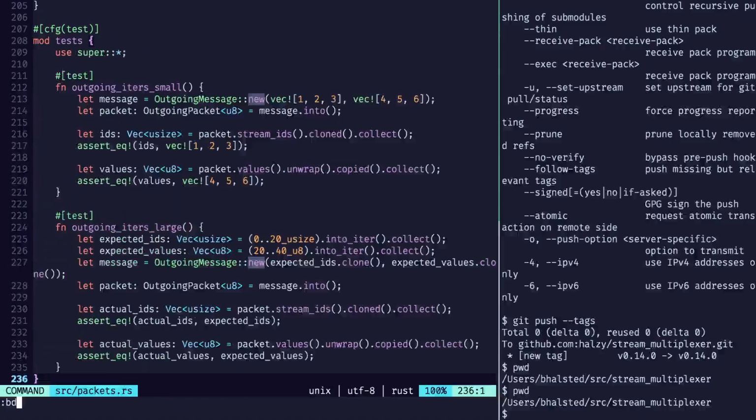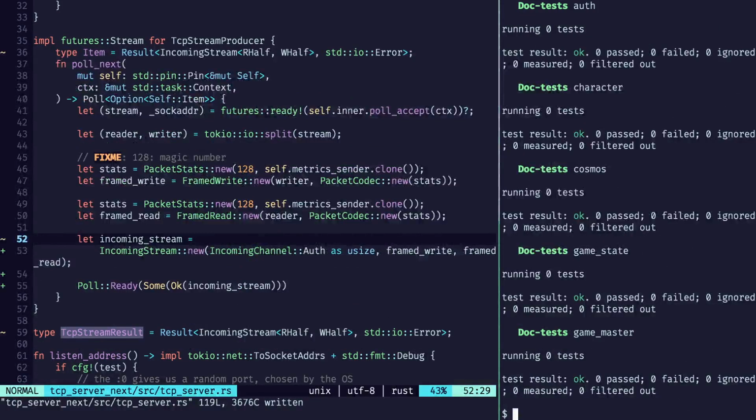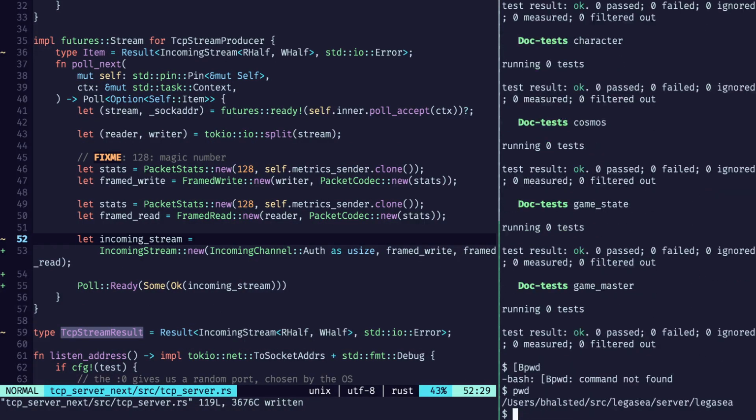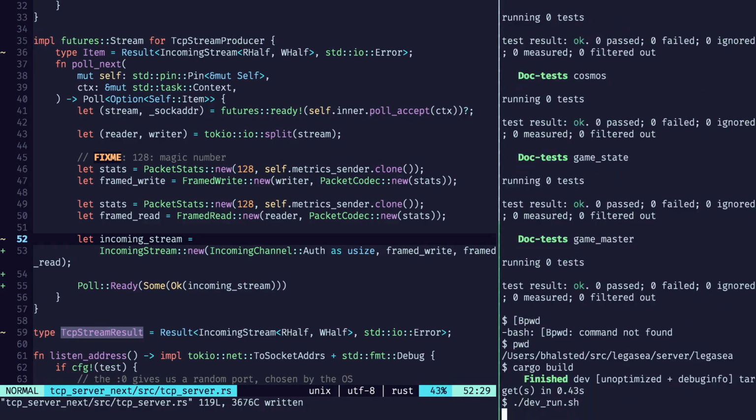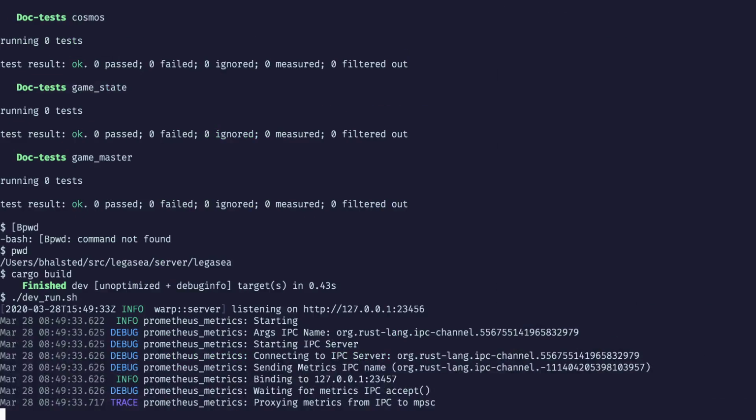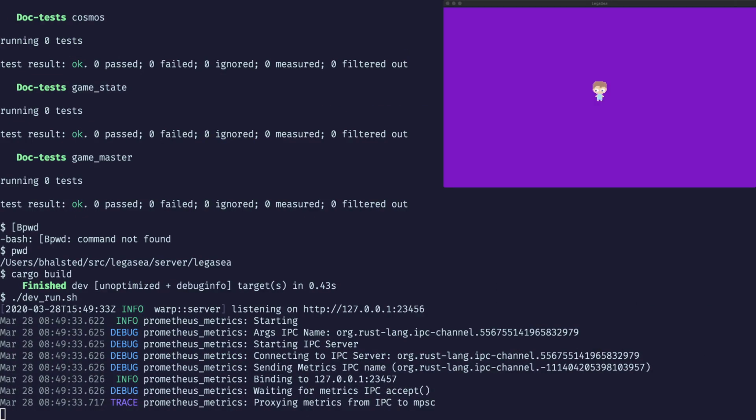Let's see if it will reproduce on the regular game server. Good. Run. Let's restart that. Lost Godot. There it is.